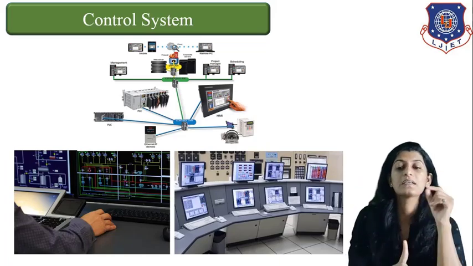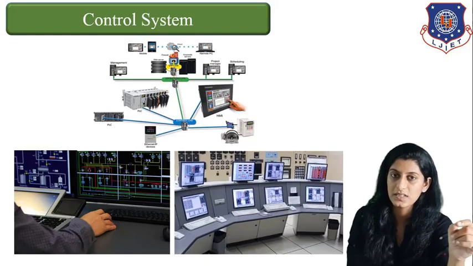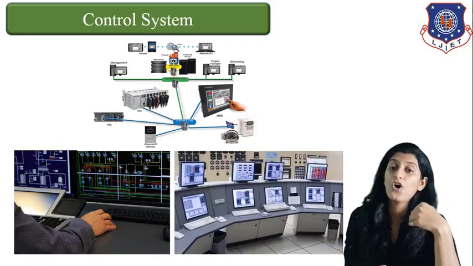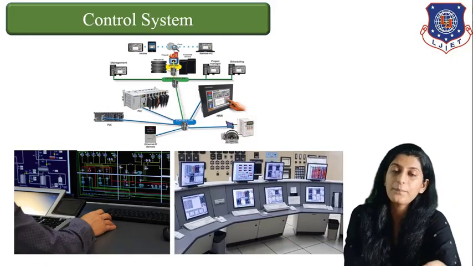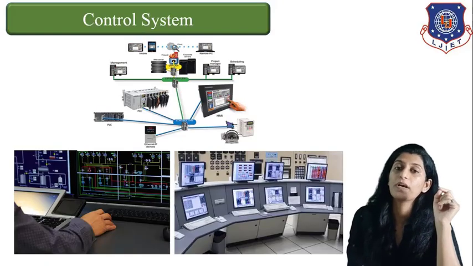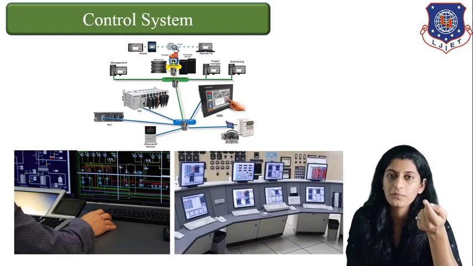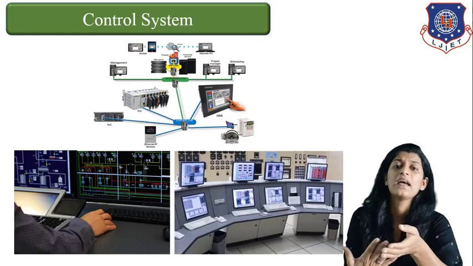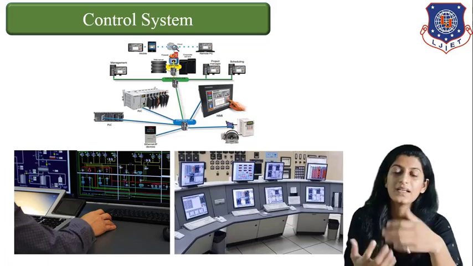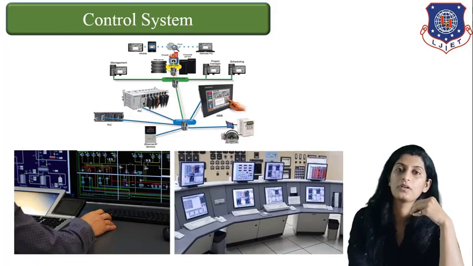The first one is the open loop control system, in which the output given by the system is independent of any kind of control action. Examples of open loop control system were the fully automatic washing machine, the toaster, or even the hand air dryer, where the action performed by our system is independent of the control action.